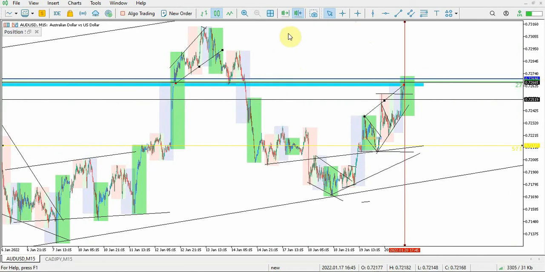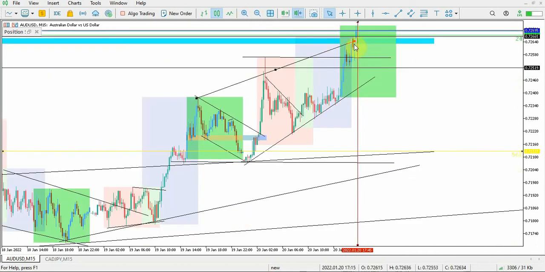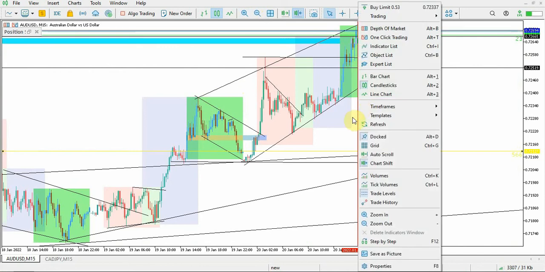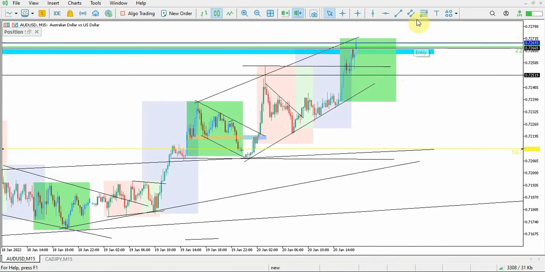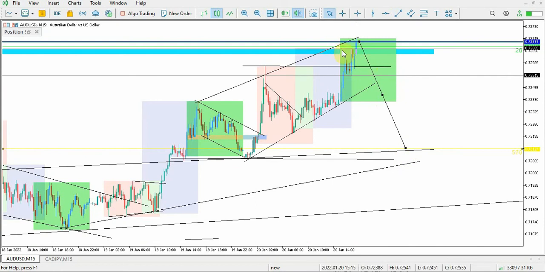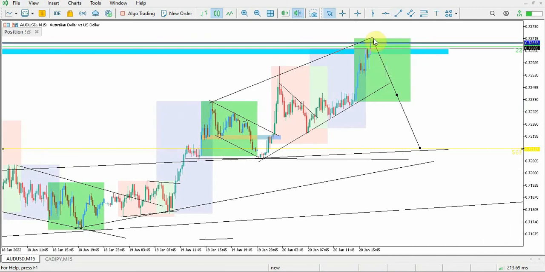Okay, and one thing I really like about this setup is this pattern right here. Let me try adjusting it a bit. Okay, can probably do something like that, right? So this for me is a pattern that signals that most likely the market might go short from this point onwards, from this level or area. Okay, let me just delete this and this.